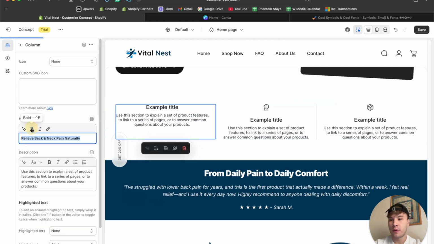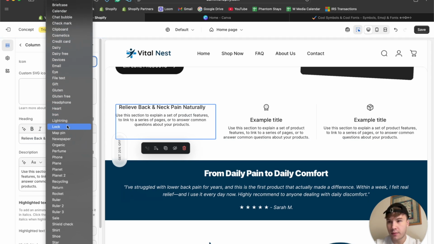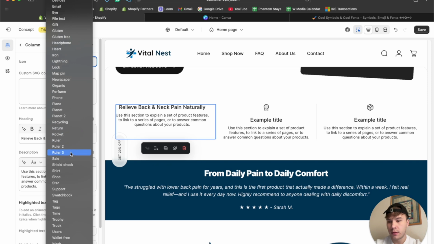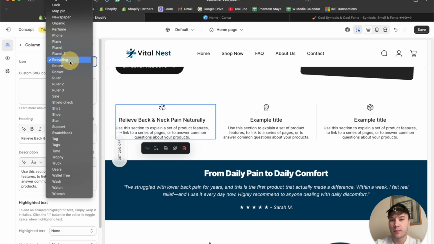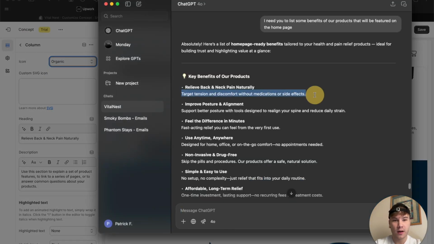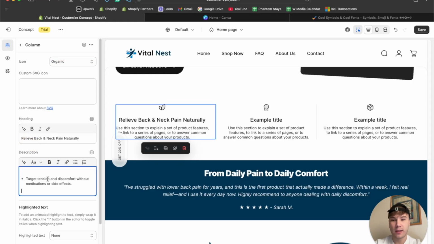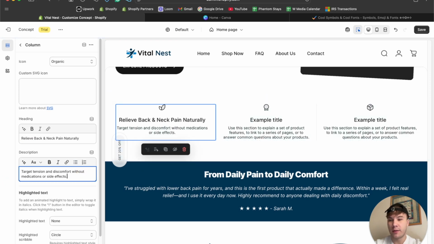And I think what we could do here naturally could be some kind of a leaf or something. So leaf, if we have that. Support, return, recycling, maybe? What that looks like. Ah, no. Organic. I think that's good. I think that one is quite good. And then I'm gonna copy the subheading text. Just delete the bullet point and we have something like this.